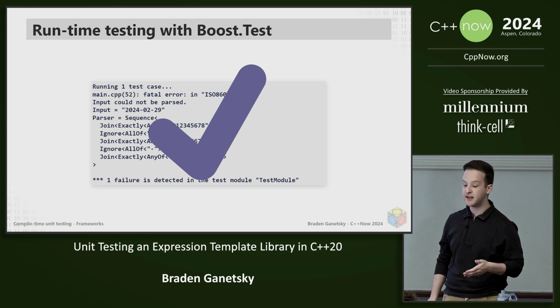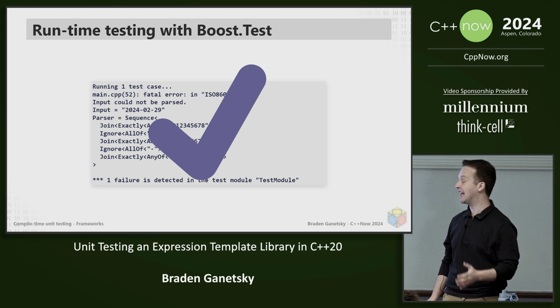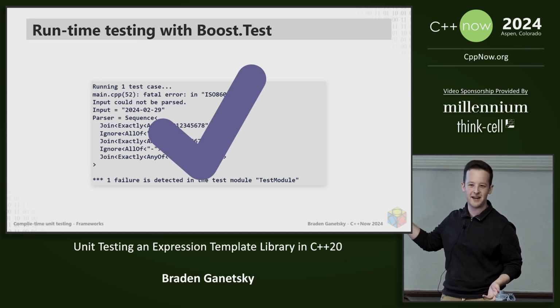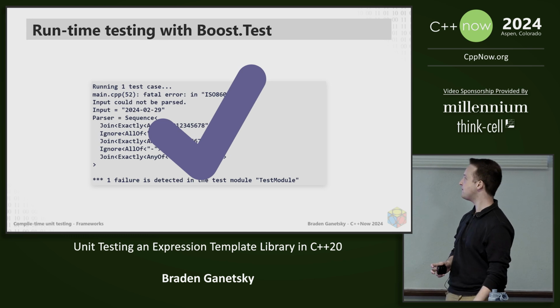Okay. I do feel very inspired watching Zach Laine's two-part talk a few days ago to actually add this kind of stuff into my library. It seems really cool. And it's something that I've wanted to do, but I haven't had a good mental framework for it. But now I think I do, so I am going to add that sort of thing. But no, it doesn't tell you where. And actually, yeah, that might also be a problem in the error messages. So that is a good point.